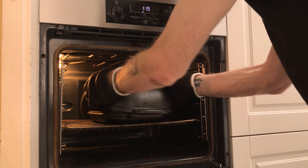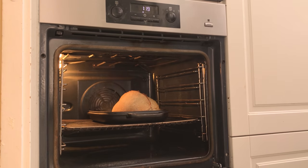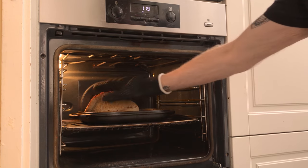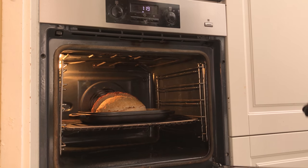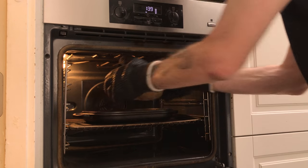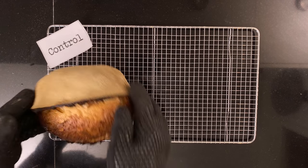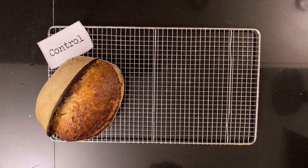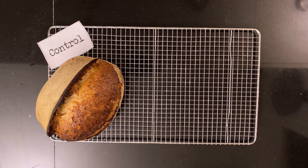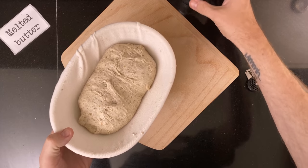After 20 minutes, I take the lid off and turn down the oven to 230 degrees Celsius, 450 degrees Fahrenheit. And after about 20 minutes more, the bread is done. Wow, that's some nice spring there. Then it's time to bake the bread with the melted butter.